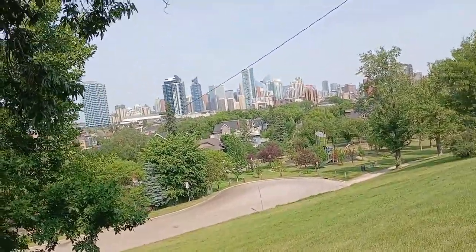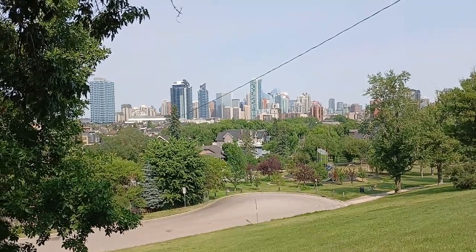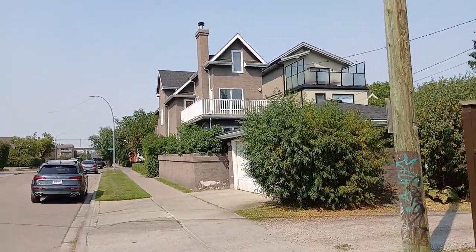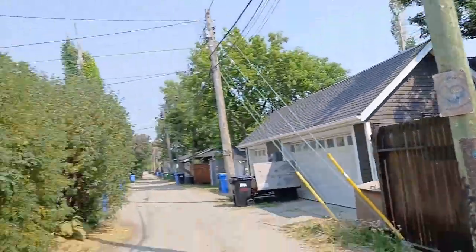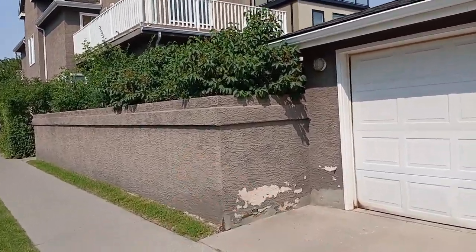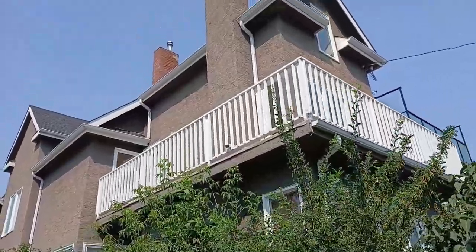The next one we're going to look at is that tall, sort of taupey beige one right there, and behind this sort of pinkish looking one. Originally I was going to skip this one, I think, because it's all covered in schmutz. But it's very similar to the one we just looked at here. It's got a big, huge wall-type fence around it and a modern garage. But you can see the old brick chimney there, so I guess at one point it had 2 chimneys, maybe.